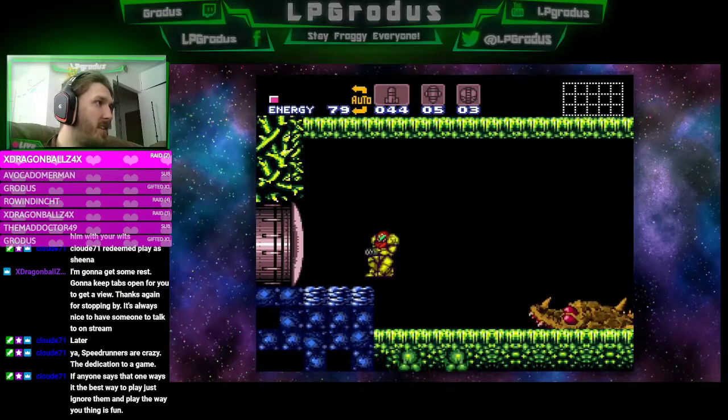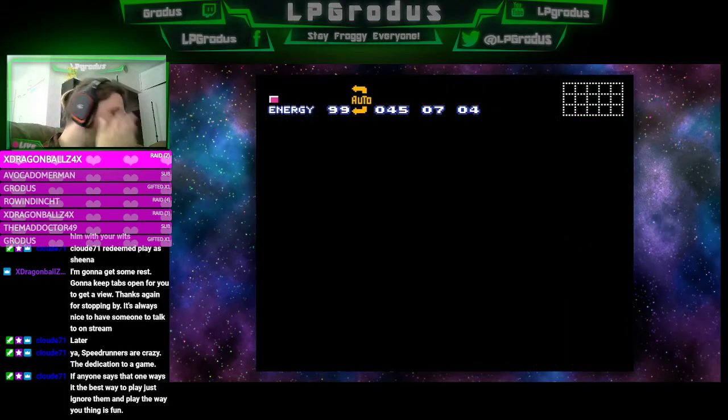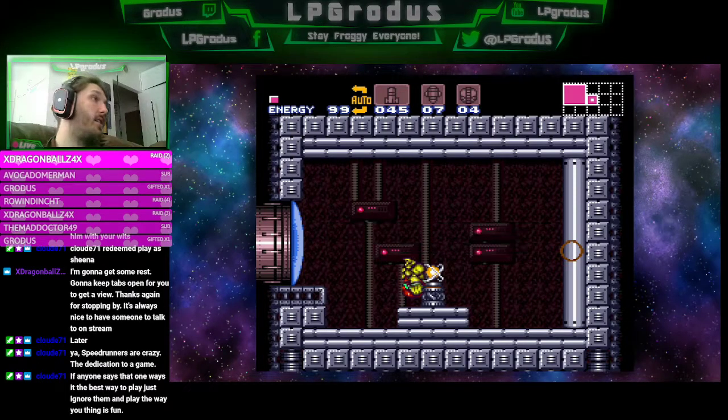Nice, I got it. This is the second time I've gotten the quick kill. Normally I don't use the missile. You have to shoot him with a missile to get the quick kill. That's my mistake that I always do. I never shoot a missile. But if you shoot the eye with a missile, you can do the quick kill.